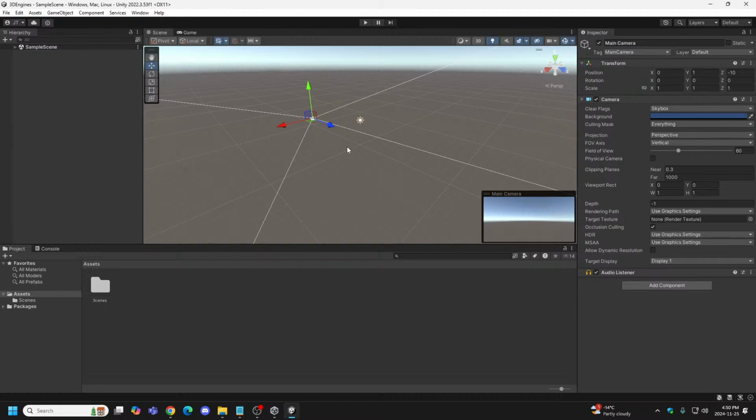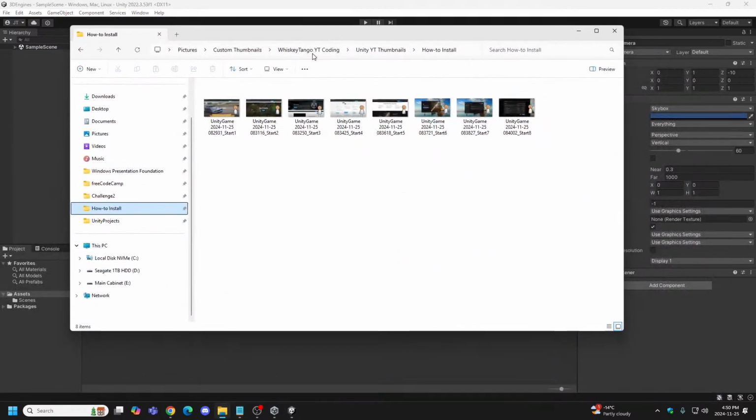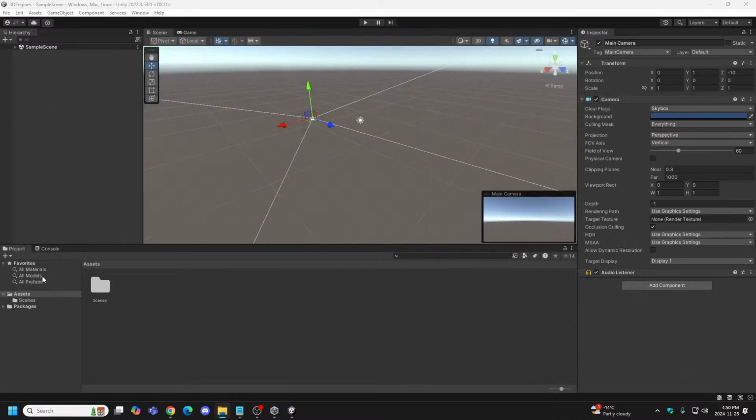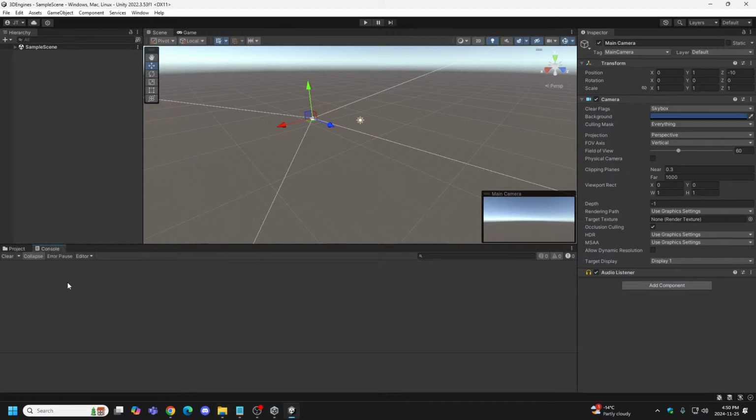Now, right off the top, guys, don't let all this scare you. If you learn software, you shouldn't have a problem. Right here is like your file system. It's no different than working with your file explorer. This is your file folder system right here. Console is where you get errors and stuff. So you got tabs right here. You can tab between both.